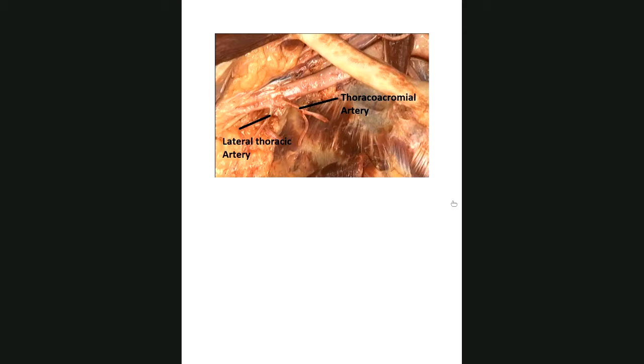Okay. So, Michael, before, again, I ask you for orientation. That's the clavicle. That right here is subclavian, and then you've got these little branches that are coming out. You have the one medially, that's the thoracoacromial artery, and then the other one, hold on, I'm just looking at something else. I'll come back to you folks, just give me a second. Okay, sorry about that. So again, your thoracoacromial artery and lateral thoracic arteries. These are the 2 arteries coming out of that big artery known as the subclavian.